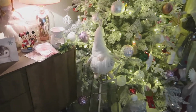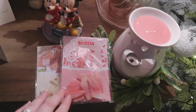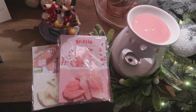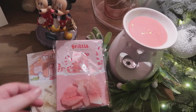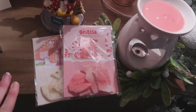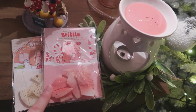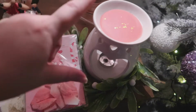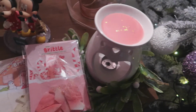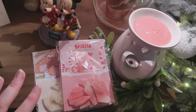So the first thing I want to show you is a fantastic company called Katnipp, and she does fantastic wax melts for the Christmas season. Also other craft stuff, so stickers and notebooks, stuff like that. She is an Etsy store, so I will link her below so you can check her out. This one smells incredible. This is Ginger and Spice in Candy Cane Lane. I was actually melting some last night and it smelled incredible, and she's only just started doing wax melts, so go and check those out guys, she is amazing.